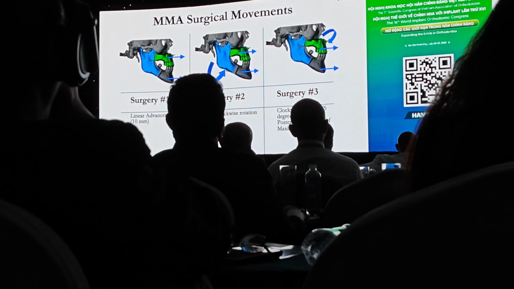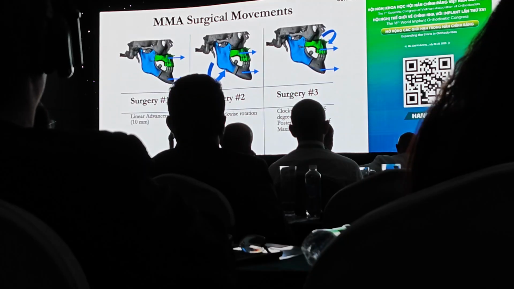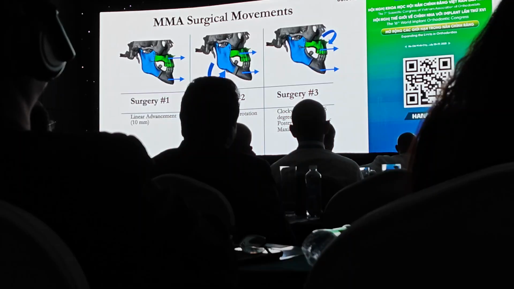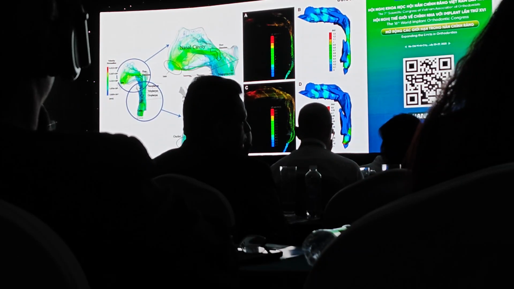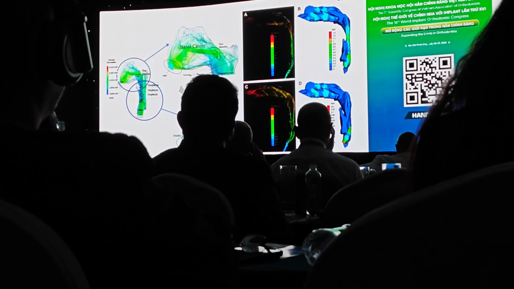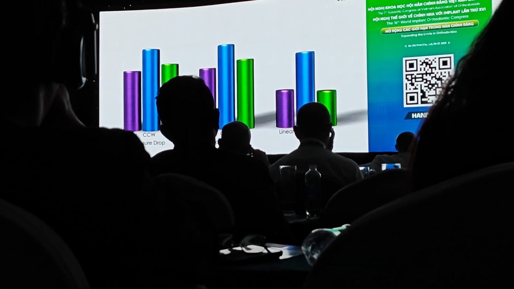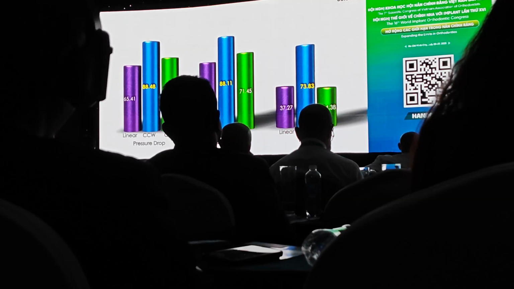So a couple of years ago, we did a study because you cannot really operate three different surgical procedures on the same patient. So we used a fresh cadaver head, and we simulated three different surgeries. One is a linear advancement like the old-fashioned one. The second one is a 5-degree counterclockwise rotation. And the third surgery was a clockwise rotation. We did the surgery, and we brought the tongue forward. We hooked up the CPAP machine to blow the air, trying to open up the airway, and we did the imaging and measured computational fluid dynamics, trying to understand how the airway dynamics change. So airway volume increase is the most with counterclockwise rotation. And all the other computational fluid dynamics measures, pressure drop, airway resistance, and airway velocity, all show counterclockwise rotation is the best.